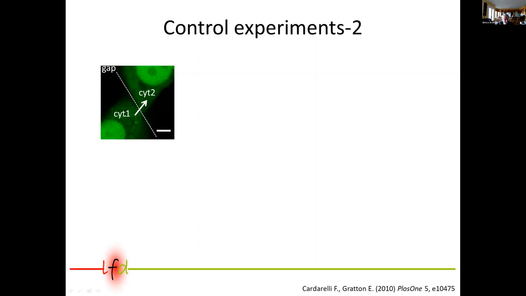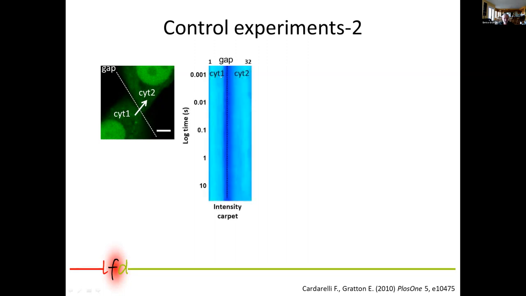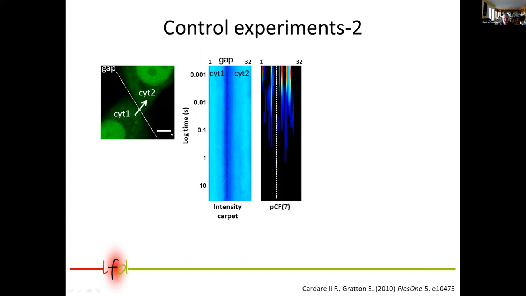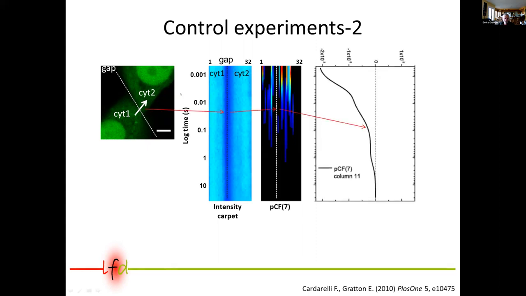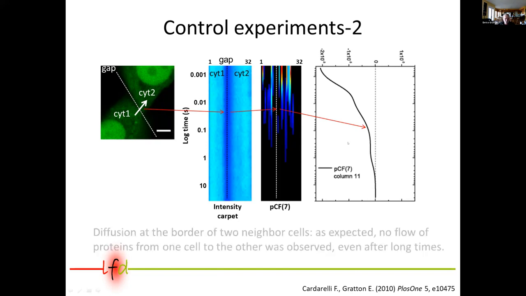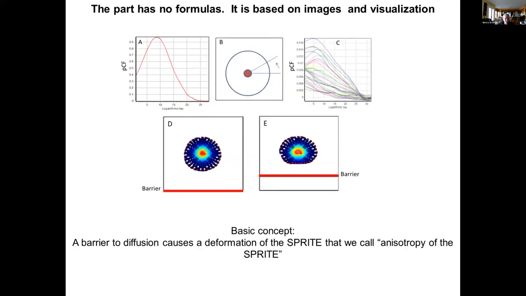Well, in cell 1 and cell 2 molecules should not be crossing, because they have to jump between one cell and the other. Well, some molecules do that. So what we have is, in intensity, we have a gap very clearly. But in the correlation function, we have no communication, so it's a black line. And that proves that essentially molecules cannot jump from one side to the other. And if we measure that, we find a very, very long correlation function eventually. Something will pass through, but it takes a lot of time.